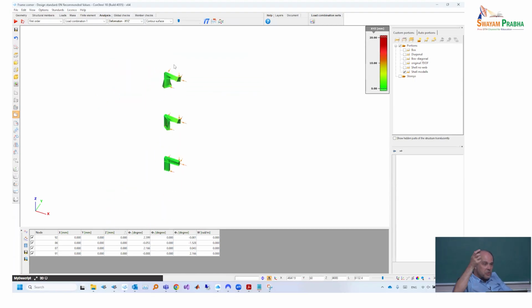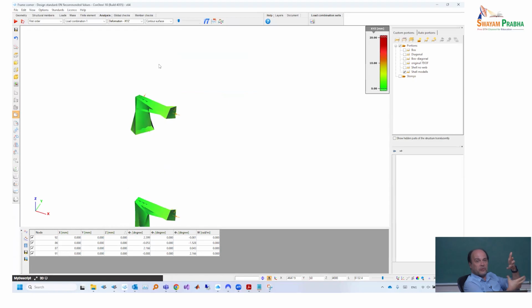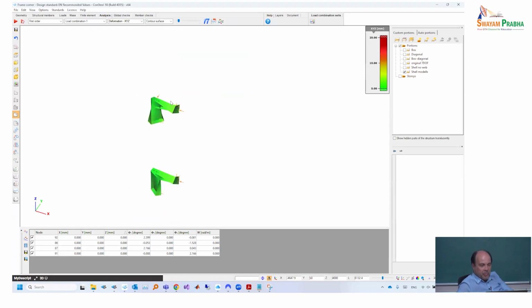So the same rotation is applied on the beam, and then we see what happens with the columns, where the column is free to rotate at the bottom. If I apply the rotation on the beam in the same direction, in one of the cases, the box, the column rotates in this direction. In the other case, the column rotates in exactly the opposite direction. And in the third, it doesn't rotate at all.